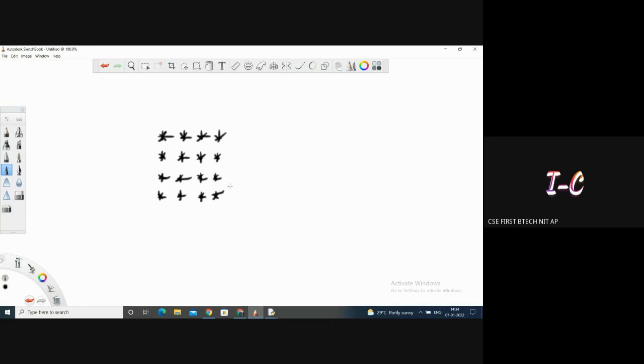See, all these stars can be hash also or at the rate symbol also. So we have some symbols and then we are making a pattern, means we are designing in what format we want to print this star, right?